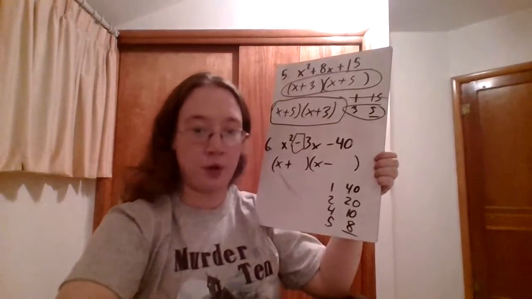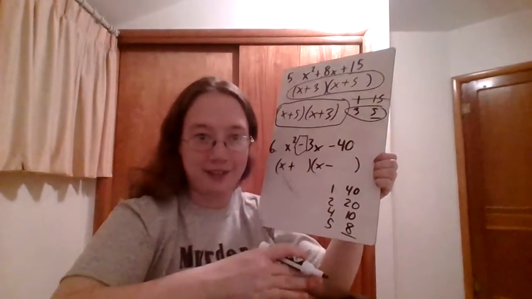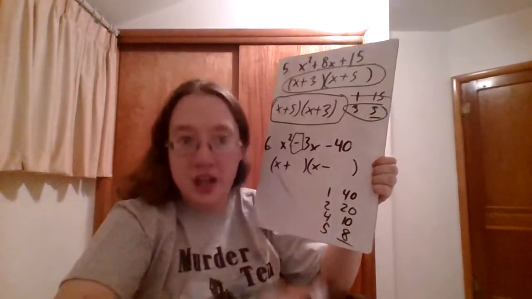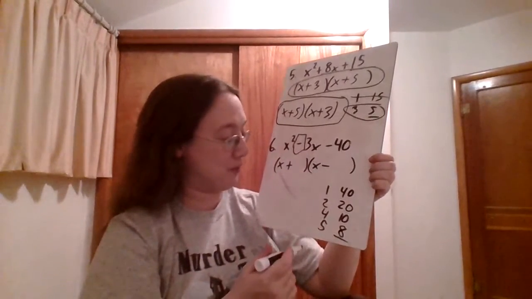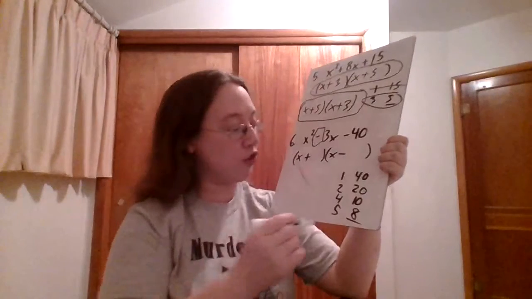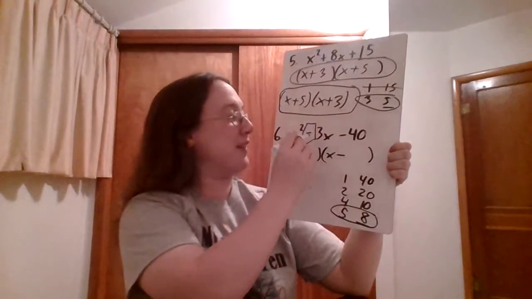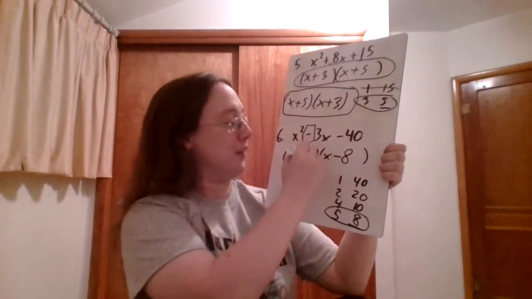So then we're looking for the pair of those that subtract to 3. Now, usually you'll be able to tell if you forgot that they were supposed to subtract, because if you're looking for things that add up to 3, none of those are going to add up to 3. None of those even get close to adding up to 3. So we're subtracting, so we want that 5 and 8, that's going to subtract and give you 3. And in order to get that negative 3, we want the 8 here and the 5 there.